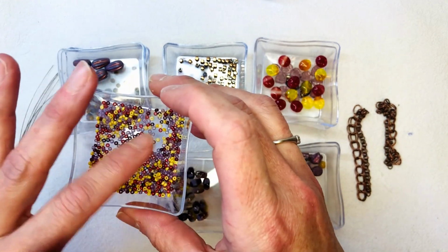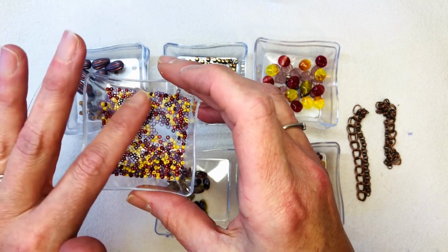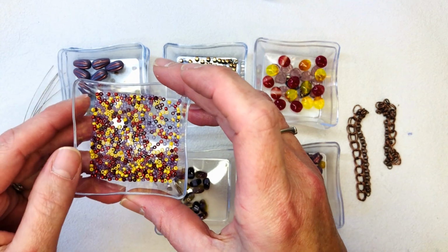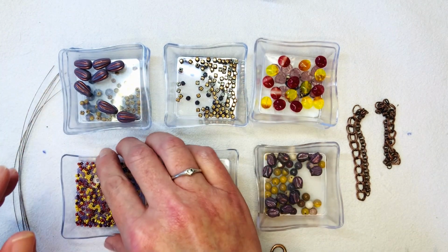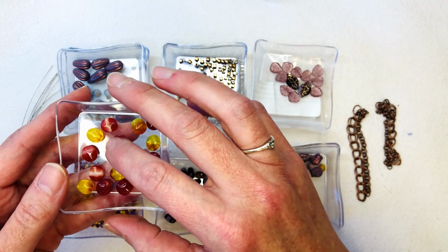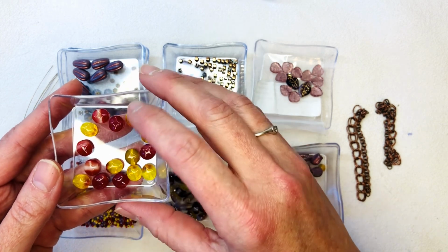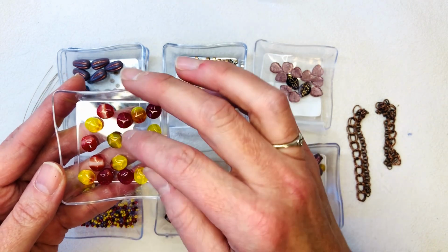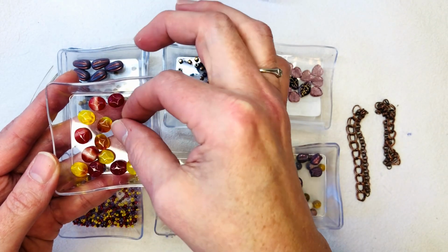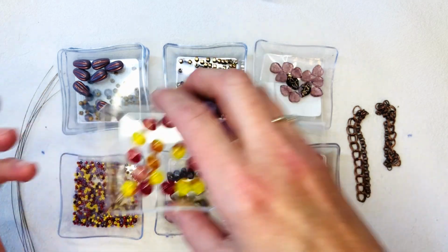I'm probably going to try to use these as little spacers and stuff. Like I said before, I'm not really a seed beader. I would like to be, but I don't know if I have that kind of patience. So we have those. I might use a few of these, more of the red, and these are the textured oval Mookaite glow mix. I don't know how many of these I'll use, or maybe I'll use more of the orange and yellow. I haven't quite decided yet. I think it's going to just depend on what I do.